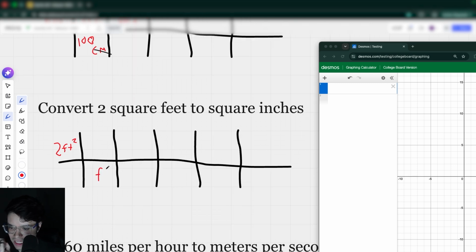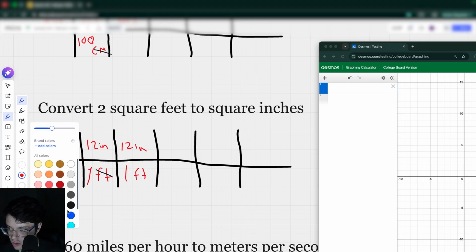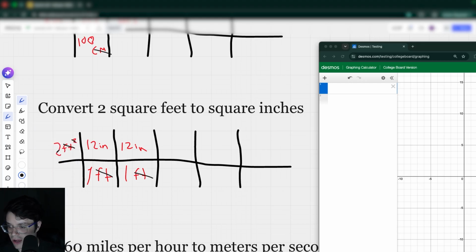So I put here feet, and let's do 1, and there are 12 inches in a foot. So keep in mind, if we're trying to cross out stuff here, all I'd really be crossing out is that 2. So we get rid of that, but we still have the feet here. There's still the regular feet hanging around. So I have to put here another 1 foot is equal to 12 inches to get rid of that one now. So I do that, and then finally we can eliminate that feet, and now we have 2 times 12 times 12, and yes, inches times inches, inches squared, that makes sense. It would be inches to the second power for the answer.